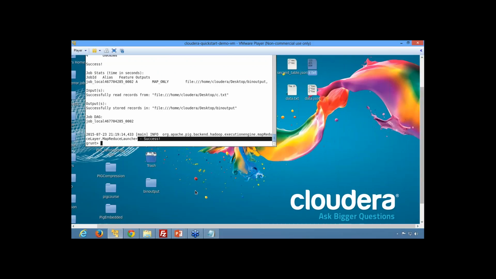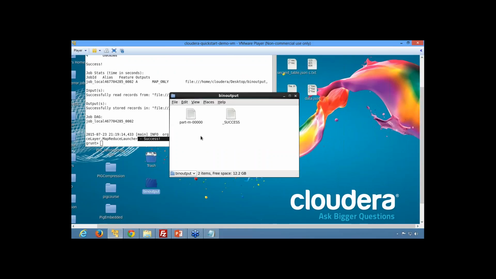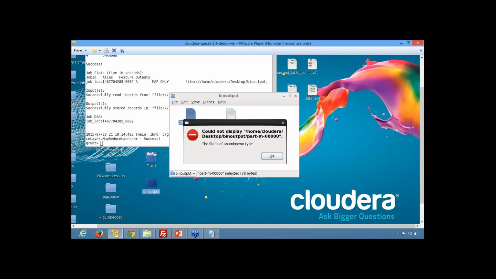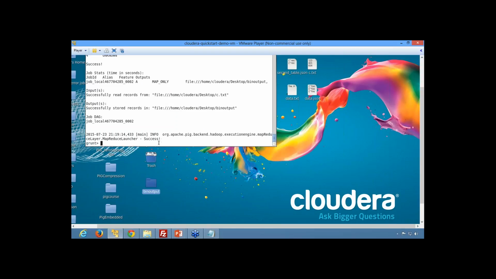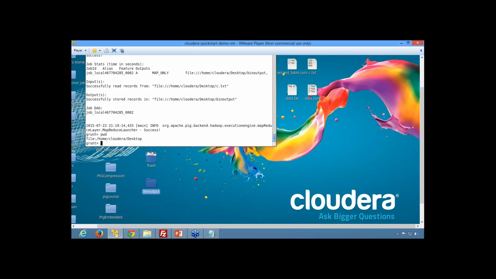That means your bin_output directory has been created, and inside this you have the output. In this way you get the final and desired output in binary format, so it could not be displayed. You can just have a look at how it looks. For this I will write a command, but you need to move inside bin_output. Presently I'm inside the desktop, and I will move inside bin_output.